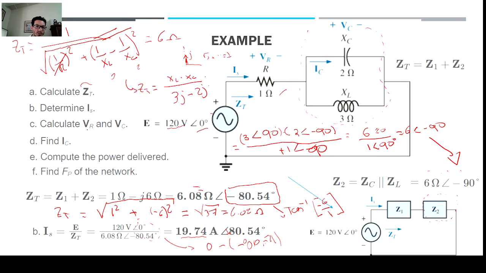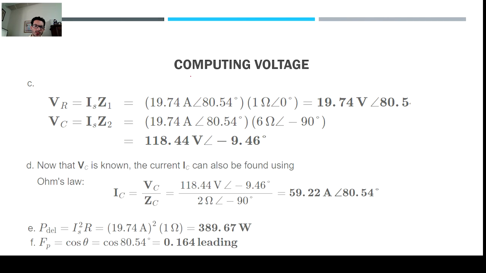So notice the voltage through the resistor is just Ohm's law of the resistor. The voltage through the capacitor, since the capacitor and the inductor are in parallel, is the same as the voltage through the inductor. The current through the capacitor, since the capacitor and the inductor are in parallel, is different than the current through the inductor. So let's find those things. First, voltage through the resistor, and for that we can use Ohm's law as well.